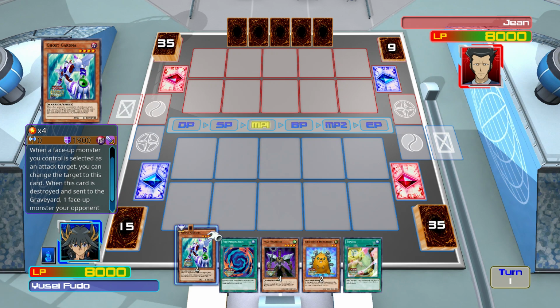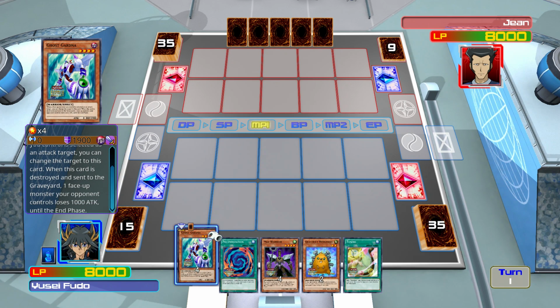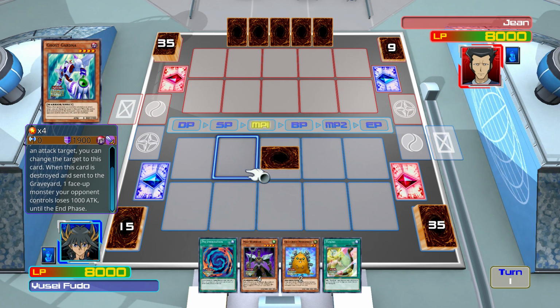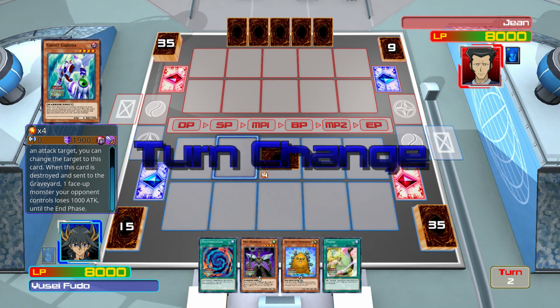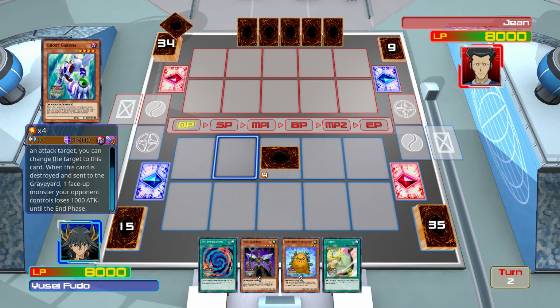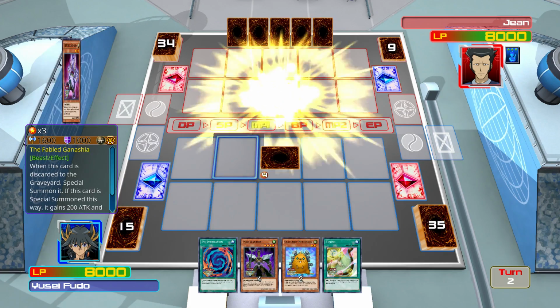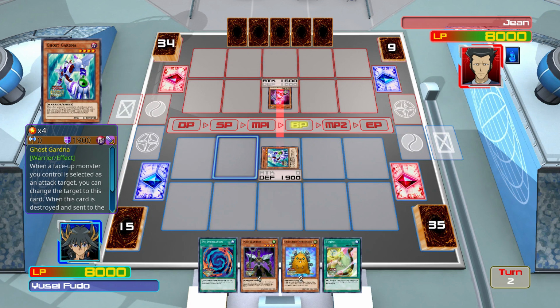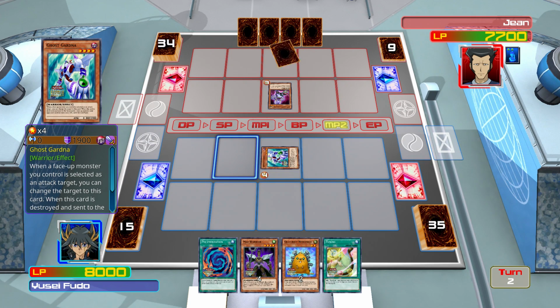Whatever. Then you can change target to this card. When this card is destroyed and sent to the graveyard, one face-up monster your opponent controls loses 1,000 attack until the end phase. Oh, what do we need Polymerization for? That is new. Fabled Ganashia. Alright. Bad choice. Bad first choice.